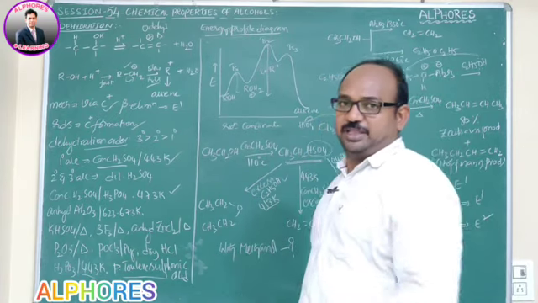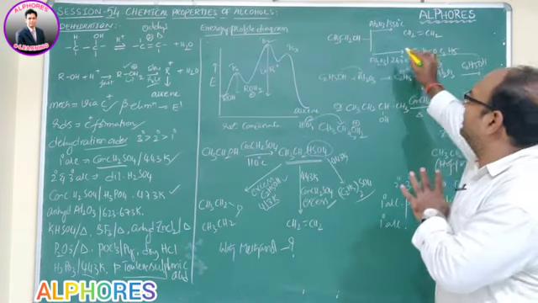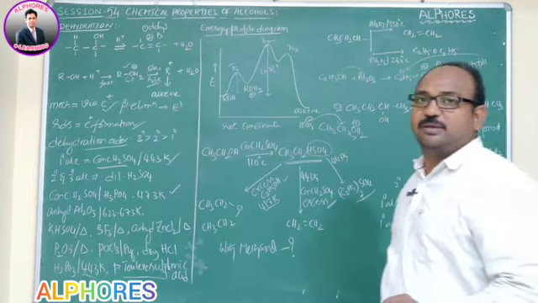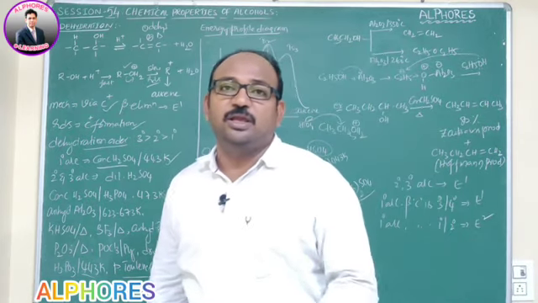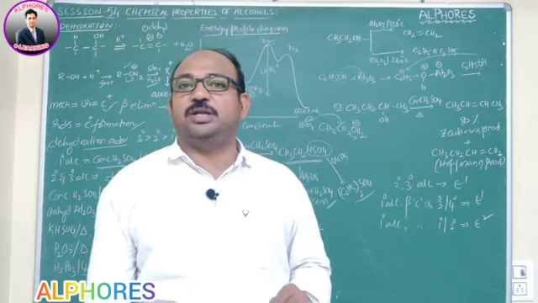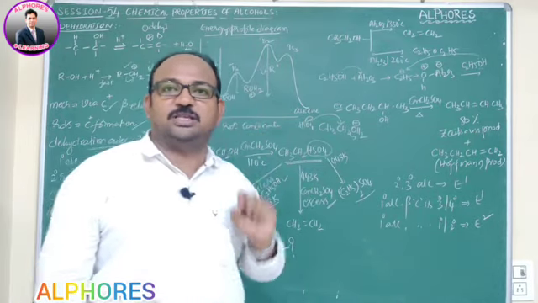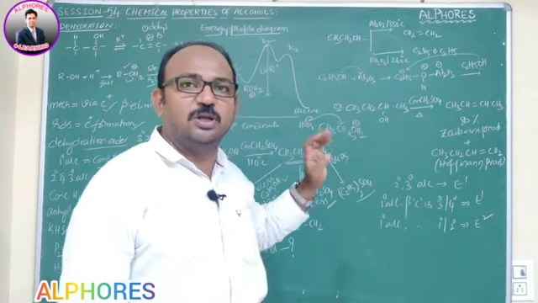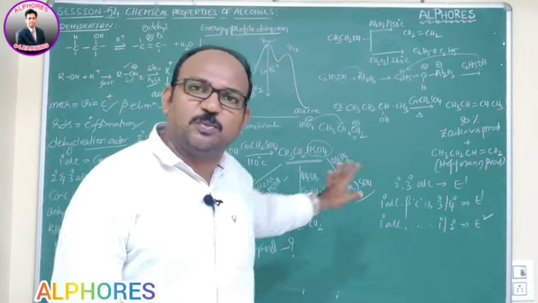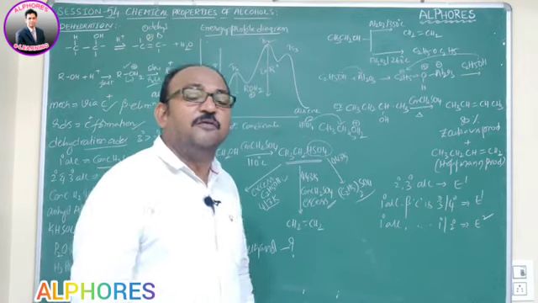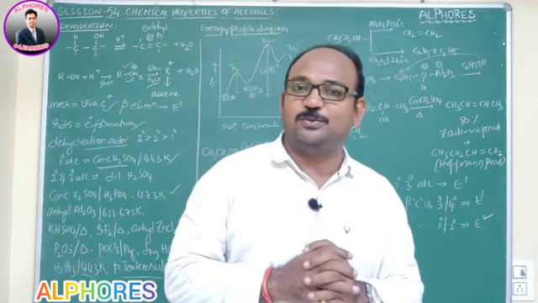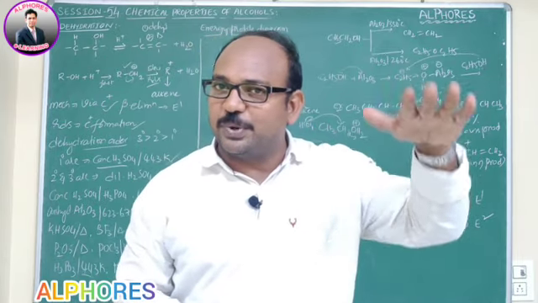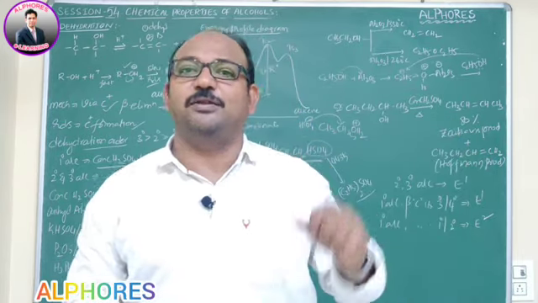Now, if you observe the difference between these two: whenever we are using anhydrous Al2O3, what happened? We are getting the same substitution product, ether, and elimination product, alkene. Substitution is ether and elimination is alkene. Those two are possible, and with concentrated sulfuric acid also those two are possible. But the difference between these two is that whenever we are using anhydrous Al2O3 and a little pyridine, it suppresses formation of carbocation.